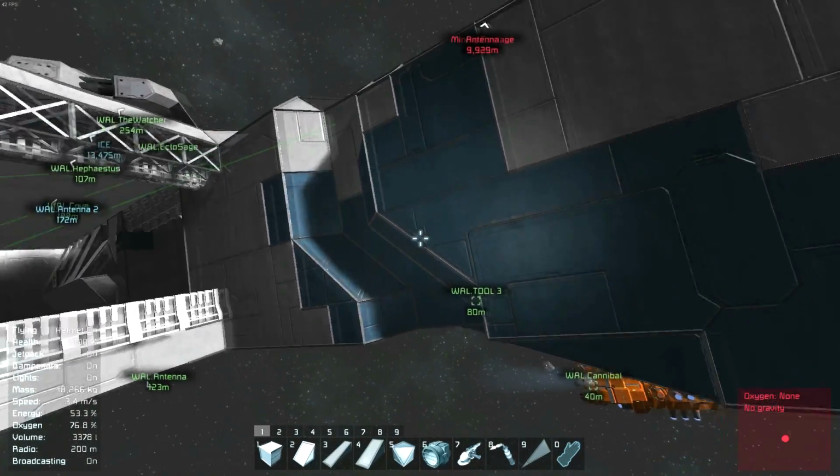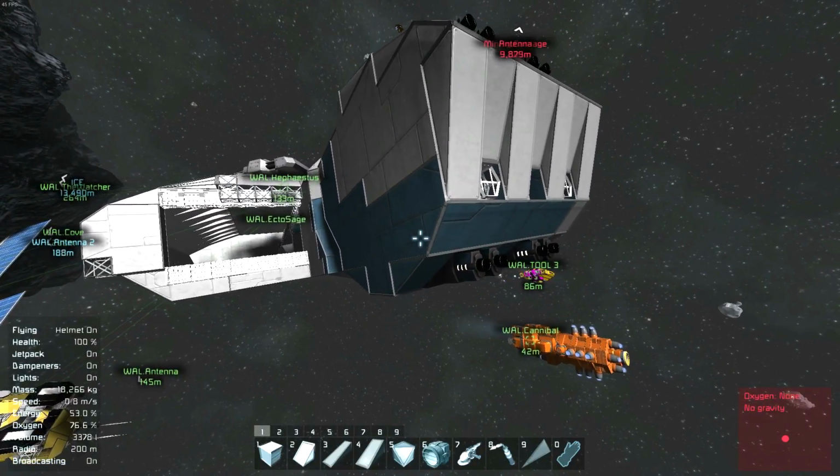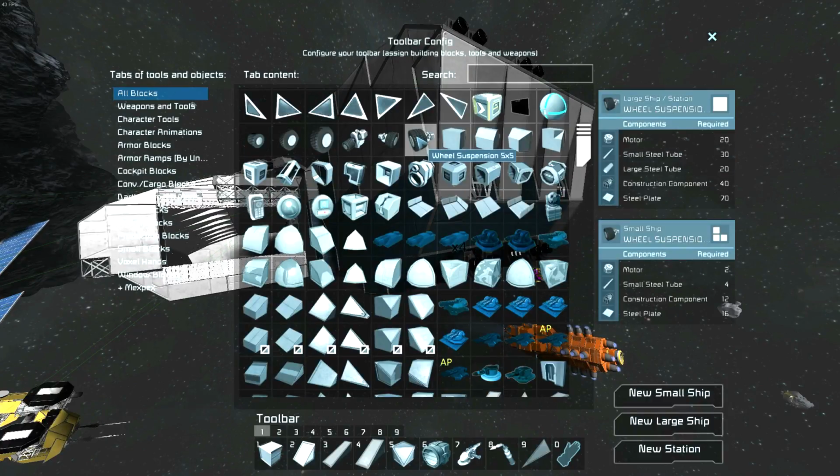Well, there goes half the ship. Aaron. Do you want me to get rid of it? Oh, I don't want you to get rid of it. I want you to do what you want, and I'm gonna let you do what you want.